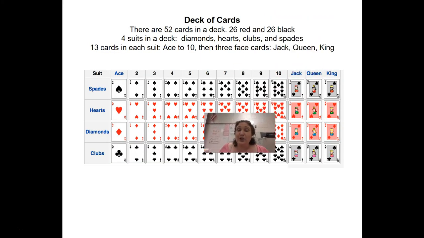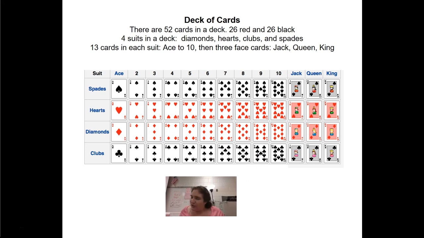Other things you will need to know. You will most likely need to know about a deck of cards. I tried to turn this into a song, or a chant, and I did a horrible job. But here's what you need to know. There are 52 cards in a deck, 26 red and 26 black. Think of it like there are 52 weeks in a year. Now there are 2 colors, red and black. So even if you don't remember 26, if you remember 52 cards in a deck, you can just do 52 divided by 2, and that tells you how many red and black cards there are. 26 red, 26 black.